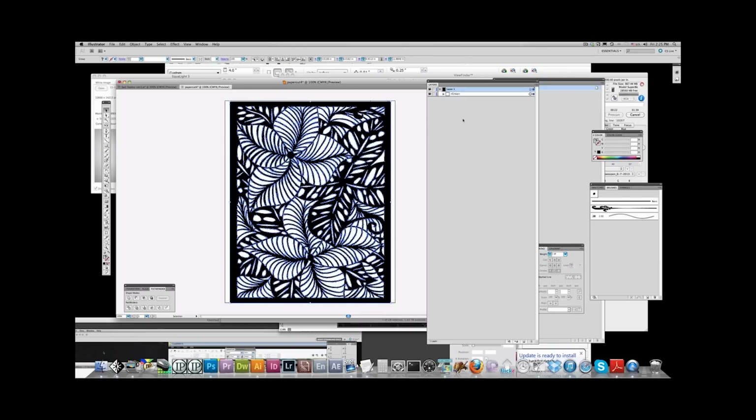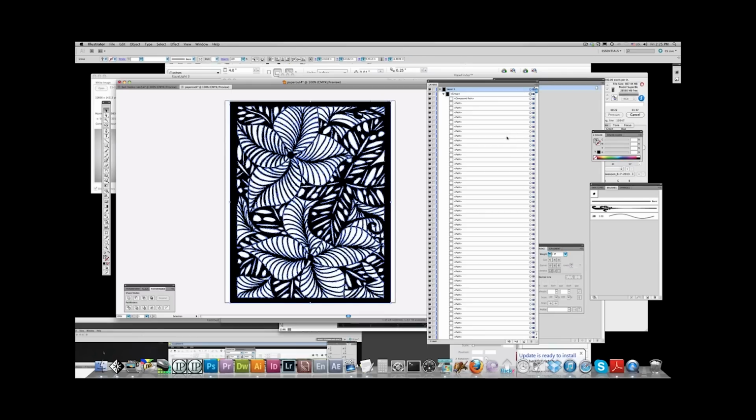And the first problem that we have is that we have both white space and black space. And what we're really after is the white. All these white areas, we're interested in the outlines for those, which will become cut lines. The black area, we really want to throw away. The problem with having both the white and the black is the laser sees it differently than we do.